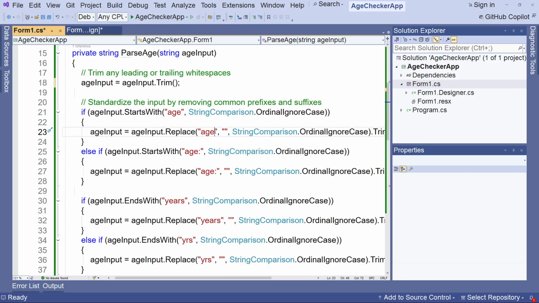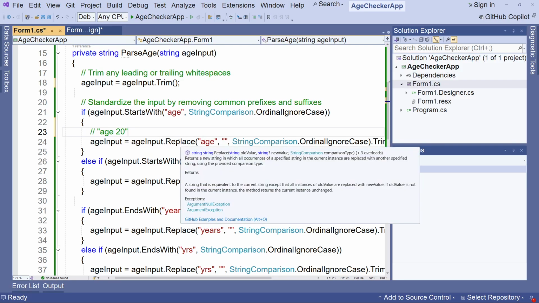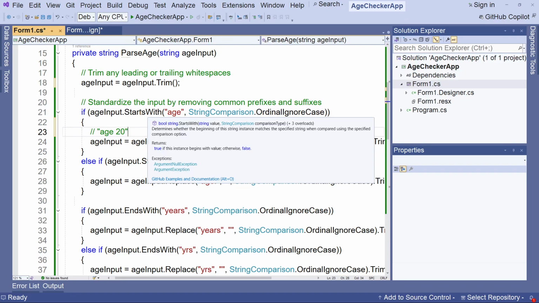So let's just say, I don't want to put it there to confuse you. Let's say our string was like this coming in. I think this is probably the best way. What it's going to do is say, first it's got to start with age.